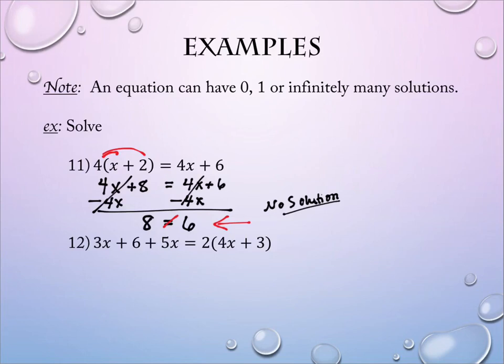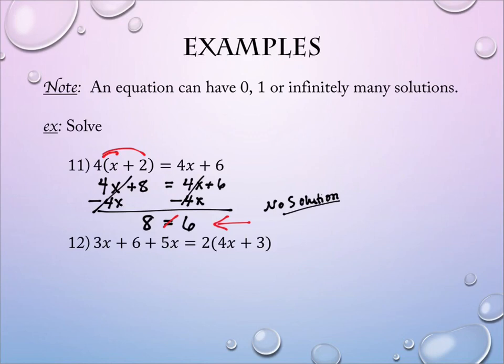And if you look back at the previous line before we subtracted the 4x, it kind of makes sense. The 4x's match, right? But one of them has 8 added to it and one of them has 6 added to it. Well, I can't have two things that match and add 8 to one place and add 6 to the other place and get anything that works. That's not going to work.